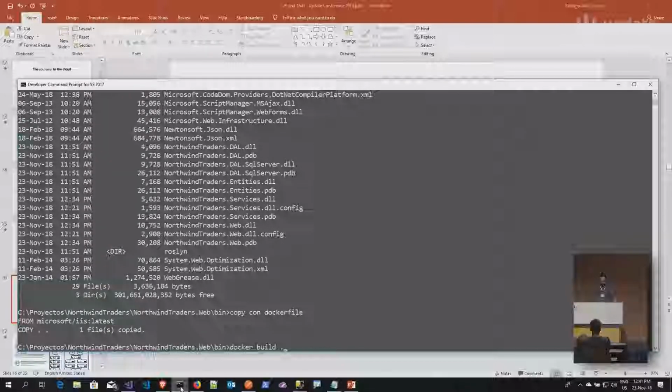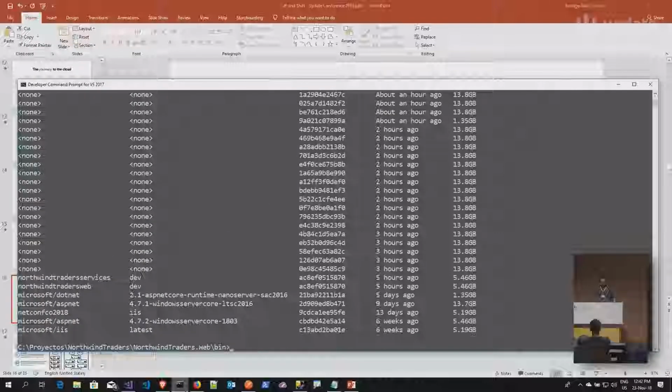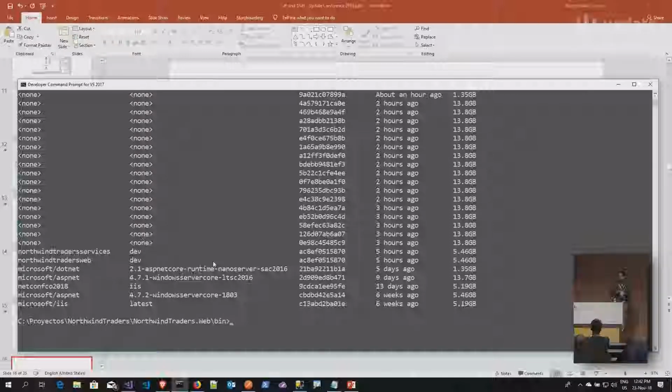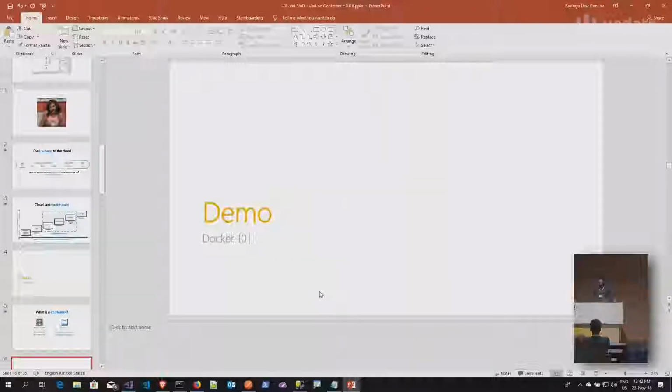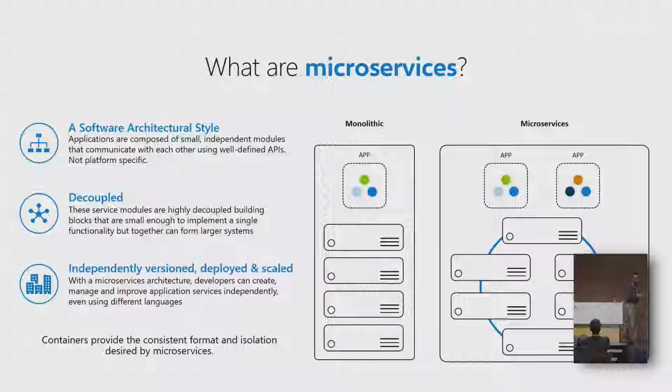And I can build this image using docker build. This is not a compelling Docker talk, of course. I just want you to see that the only thing you need to create is this Dockerfile. It's like a recipe, and you use the Dockerfile in order to create the image. I created the image right here. I can type docker images in order to see what other images I have right now, and you can tag the image so you can detect which one is the one you want, and then push it over to a registry with docker push, the name of the image, and that's it. So Docker 101 in a couple of minutes. I don't want to spend much time here. Let's go forward, because I want to speak about microservices.